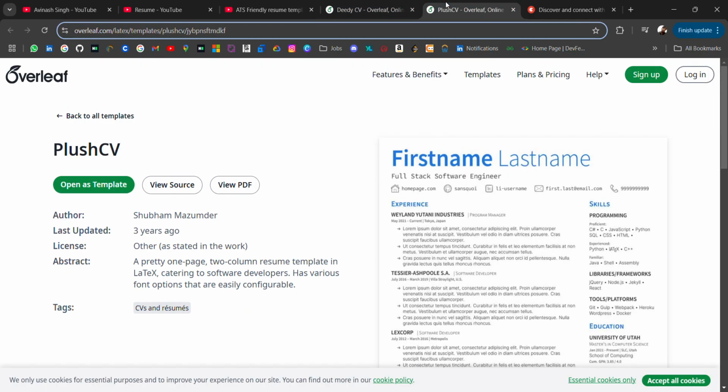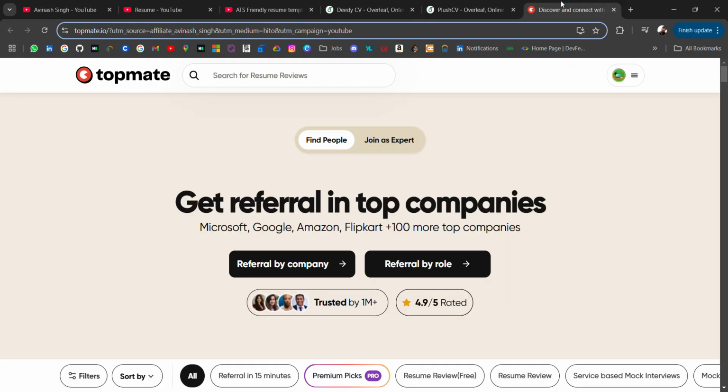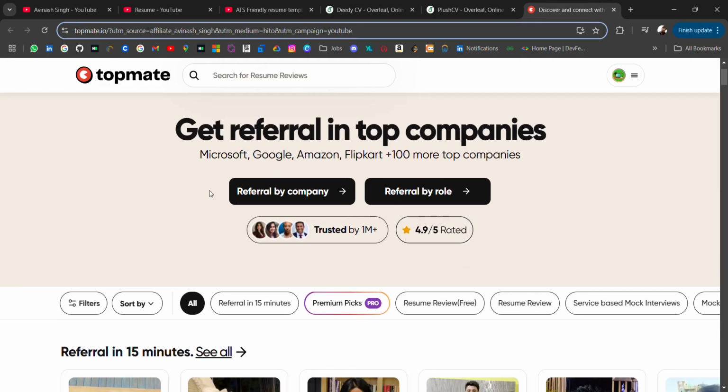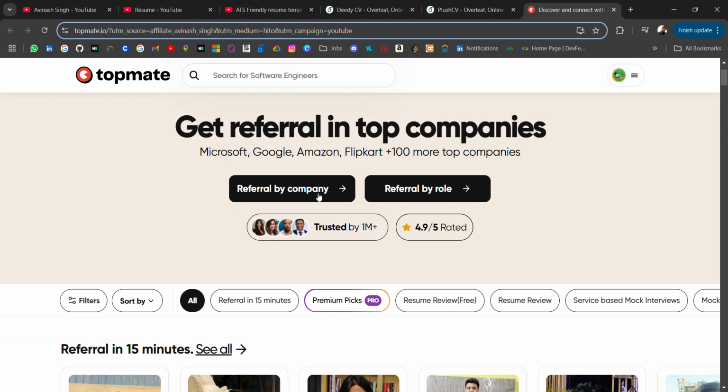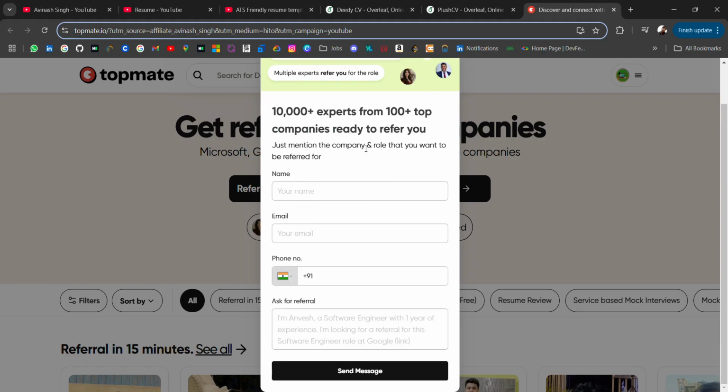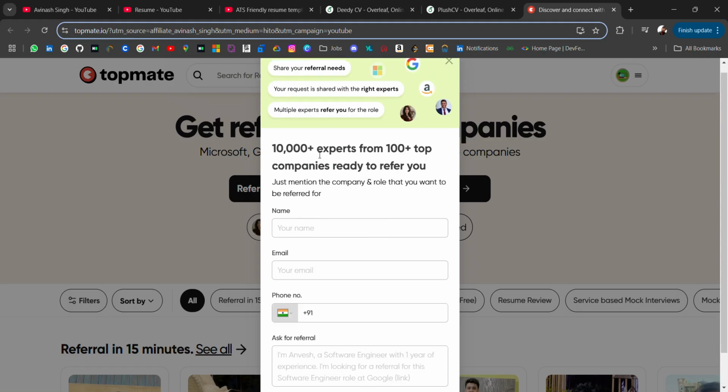And at last, when you have a good resume template and you're looking for a referral in your dream company, you can visit this portal, TopMate, where you'll get the chance to ask employees of big companies for a referral. If you visit this, there is a button, referral by company. Just put in your basic information. There are 10,000 experts from top 100 companies ready to refer you.